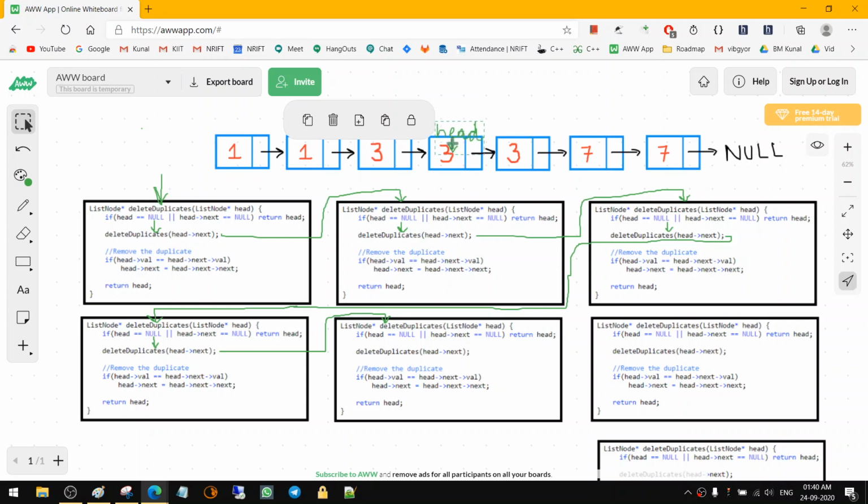Again, the first statement doesn't get executed. It calls the delete duplicates recursive function.